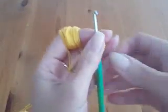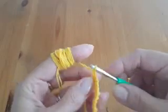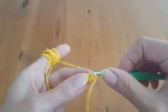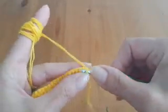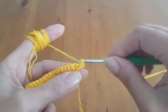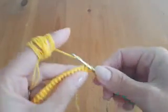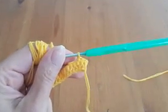And now chain one and turn your work. Into the same stitch make one single crochet, into the next stitch, one single crochet. In total we have 2 single crochet.